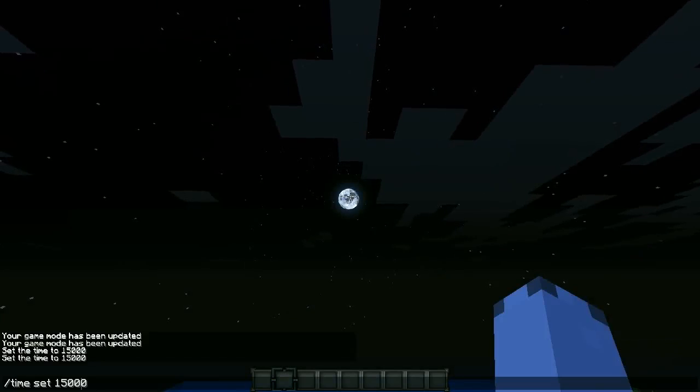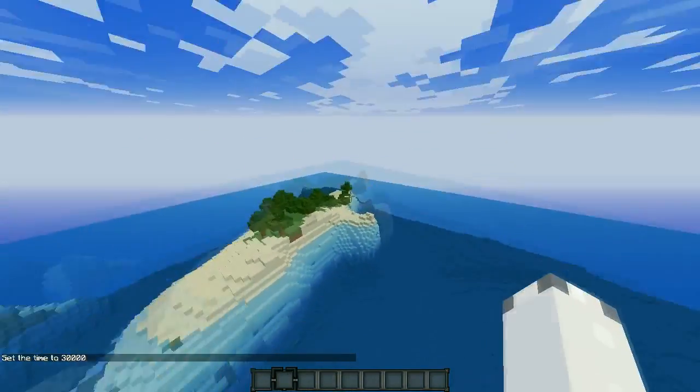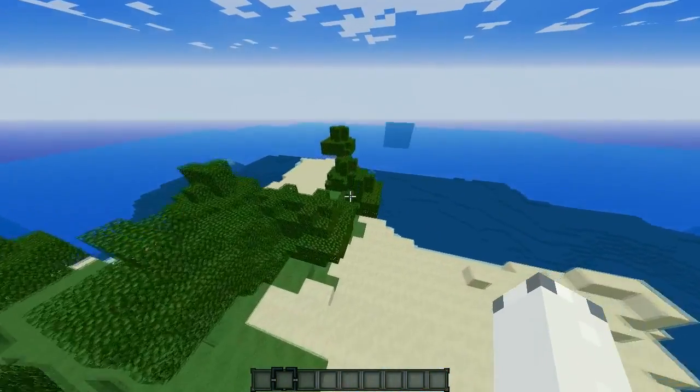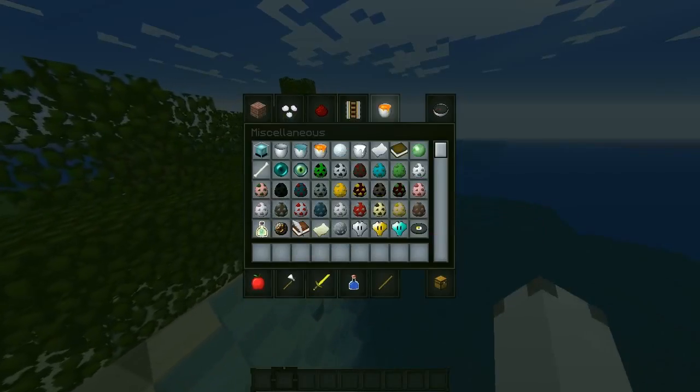Let's change the phase a bit. I believe you can do that. I'm not sure if you can. Yeah, we're gonna have to change it to like 30,000. Oh, that changes the day actually. That's awkward. Oh well. So that's the moon texture right there. Obviously, the different phases of the moon would just be the crescent moon, the half moon, new moon, all that good stuff. And I believe that's it for this resource pack.